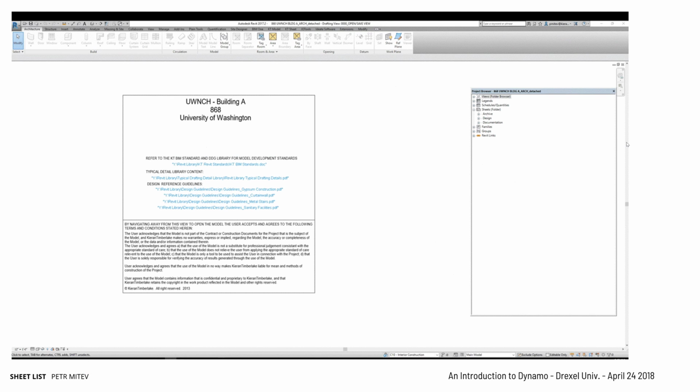Unfortunately, it's not playing, but this was an automatic sheet list creation. So again, those of you that have had the responsibility of collating a set at a major milestone, you know that you are receiving drawings from consultants, structural, MEP, landscape, and so forth, and you need to combine them with architectural drawings into one PDF that gets delivered to the client, and everybody's happy.